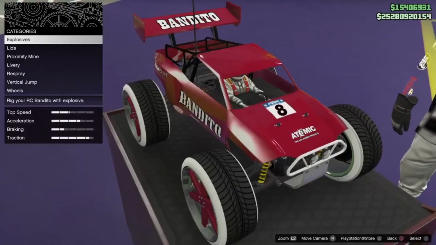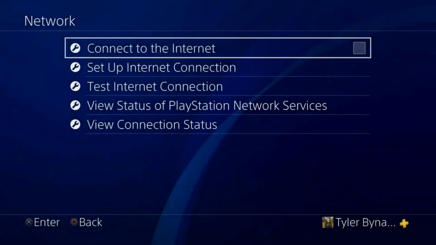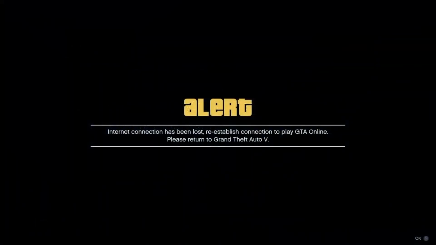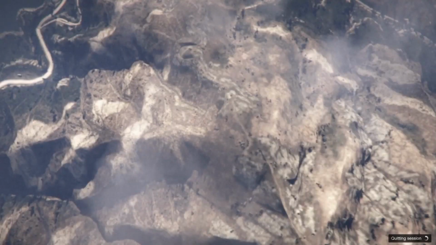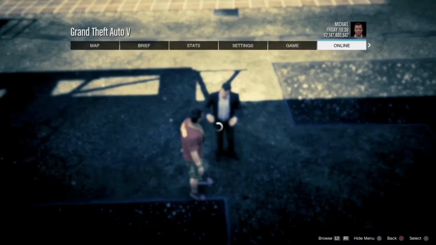You want to head over to your RC Bandito, press right on the D-pad to modify it, and as soon as that happens, disconnect your internet by double tapping the PSN button. Then you want to double tap back to GTA and accept this alert, double tap to get back on the internet, and then double tap back to GTA to join in story mode. Once you go into story mode, go to another invite only and make sure you're in a free aim lobby.